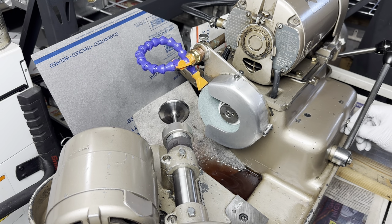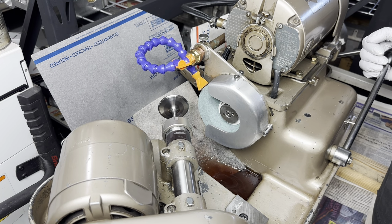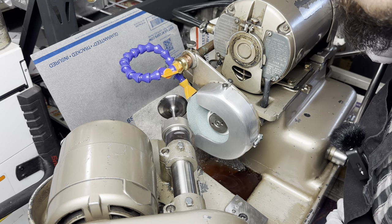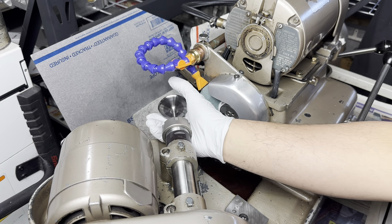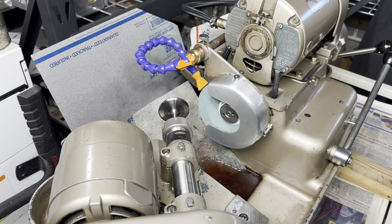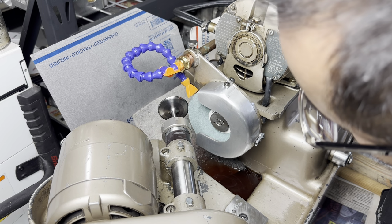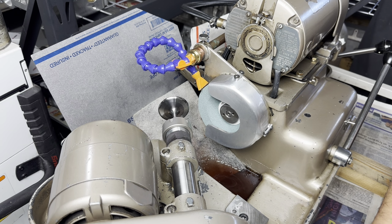There we go. Now I need to get my offsets taken care of. I want this chuck as close to the stone as I can get, so I'll run it all the way this way until it stops, and then do a dry run. And there's a little bit of an air gap here. There's a stopper that's spring-loaded on the back of this chuck, so I can just move it in. I've gone too far. Push it forward slightly. That looks good. I've got about 80 thousandths of clearance between the stone and the valve.